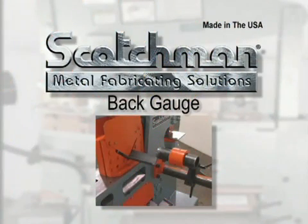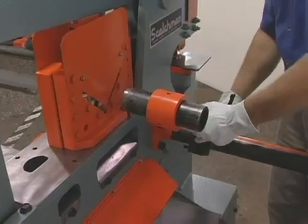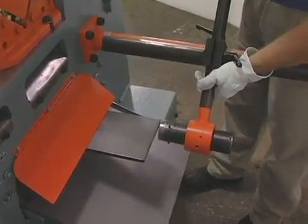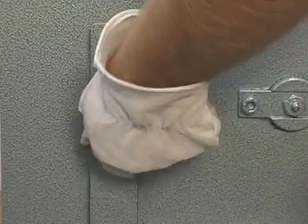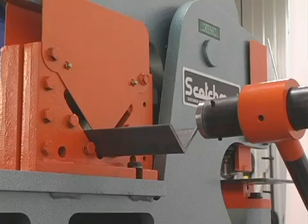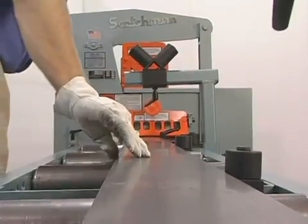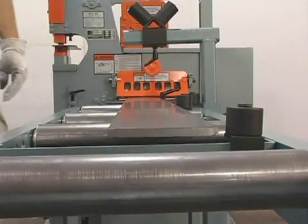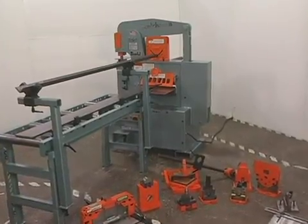There will be many occasions when large runs of flat rod and angle must be cut the same length. Serious consideration should be given to the optional back gauge and conveyor system — the back gauge will swivel to all stations on the iron worker. For quick, easy setup, when combined with the standard stroke control, you can make small pieces out of big ones in a hurry. The conveyor comes standard with rollers for the plate shear and tooling station, and these optional tools will greatly increase productivity and reduce operator fatigue.